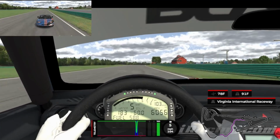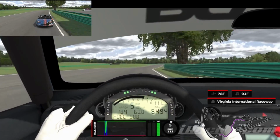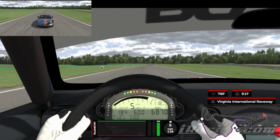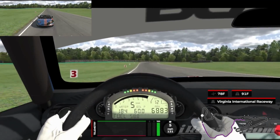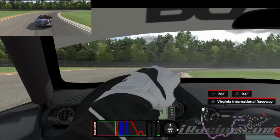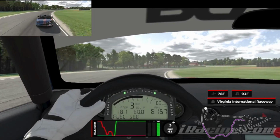Alright, here we're going to start our first lap. You're going to want to hug the track to the right and then slowly track out to the left. Keep an eye on the braking markers on the left. Downshift into third and try to be patient on your turn-in point here. I like to use the end of the curbing on the right here as my reference point to get back on throttle. And then you can slowly unwind the steering wheel as you go out here.